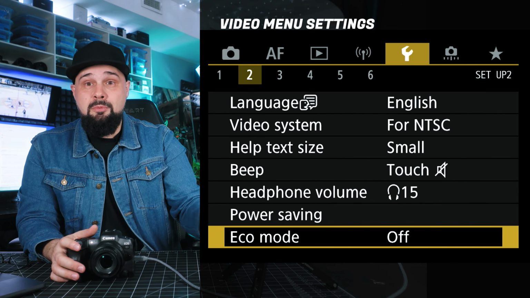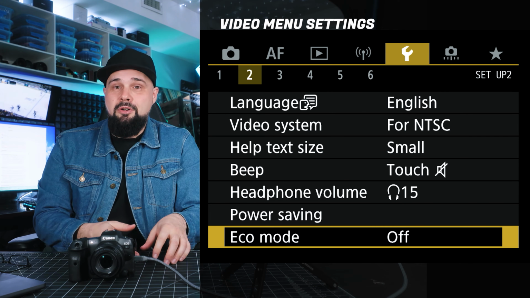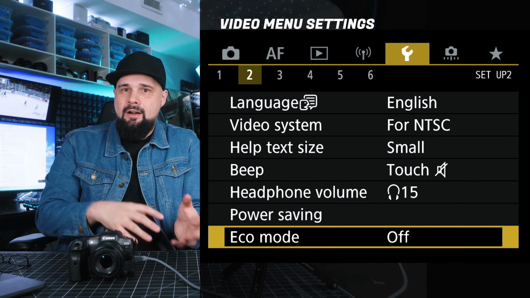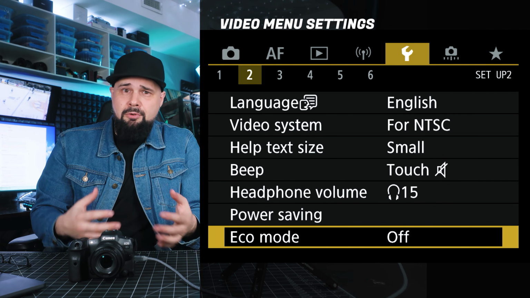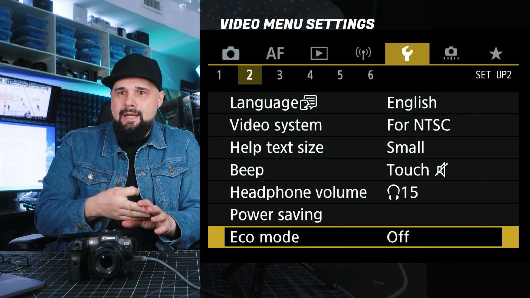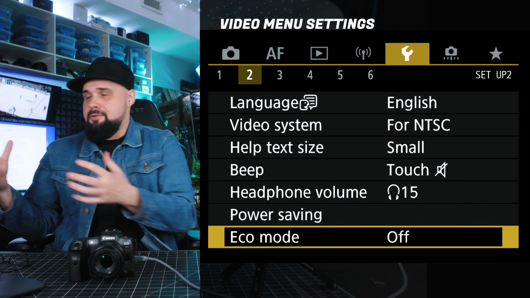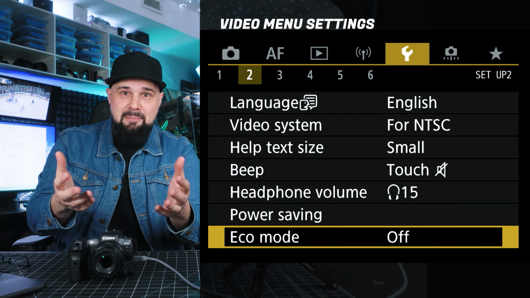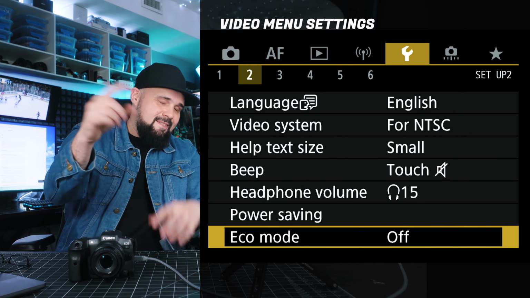All right, so let's talk about eco mode for a second. I suggest you turn eco mode off. When you have it on, the camera will conserve battery power by shutting down and turning off the screen and so on and so forth. And when you're filming talking head stuff like this, YouTube videos, interview videos, or anything like that, it's just so frustrating because you turn away to check the script or you talk to a client, you guide the model, and you come back to your camera and it's off and it's like, oh, gotta turn it on again.